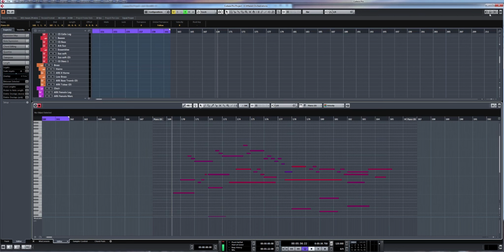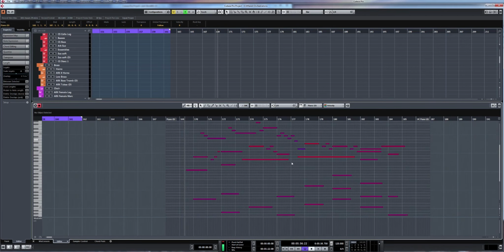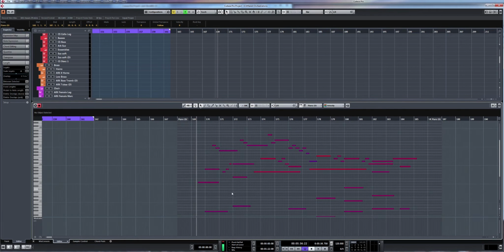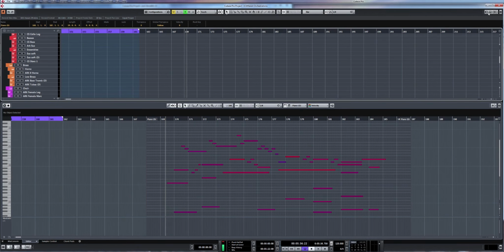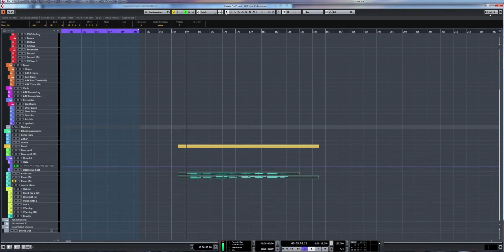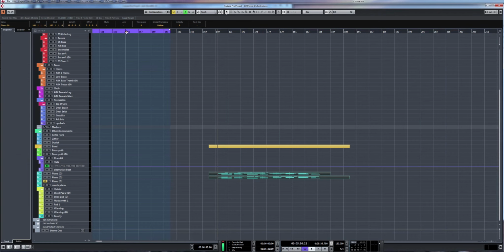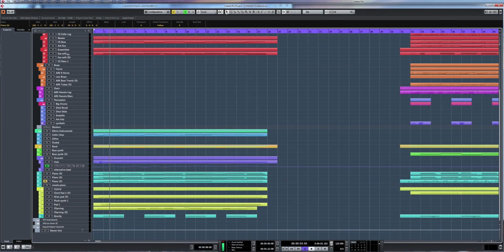So now let's look at how I've been using this in the first theme. In the other ones, at least the two other ones, I have been using the counter melody, but for this first one, you will quickly notice that there are no counter melodies going on, because since this is a very simple and atmospheric theme, I've chosen to keep things very simple and just focus on the melody without any other distractions. Let's play it through again, and then we're gonna break things down a bit more.